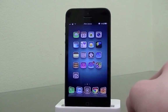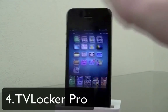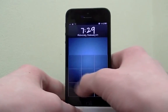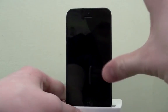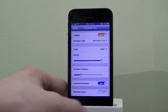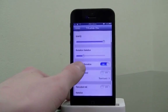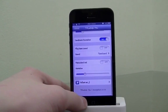The next tweak is TV Locker Pro. You do have to pay for the Pro version in Cydia, but you can look up TV Locker which I believe is free. The advantage of the Pro version is you get a lot of different settings you can change. It basically makes the lock animation look like a TV shutting off, which is very cool. With just the free TV Locker you only get a simple white TV shutdown animation.